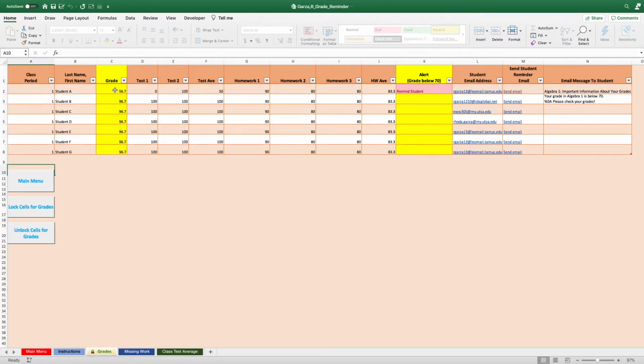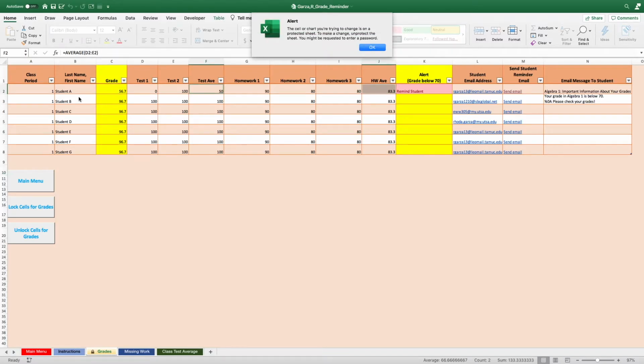If I try to enter data into this cell, this pop-up box appears with the alert message. The cell or chart you're trying to change is on a protected sheet. To make a change, unprotect the sheet. You might be requested to enter a password.